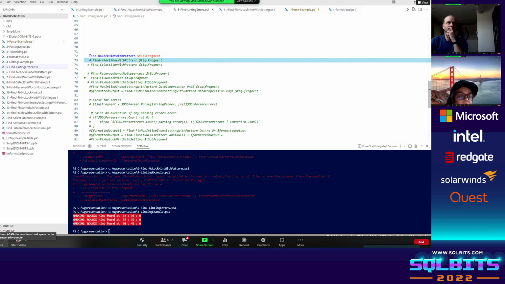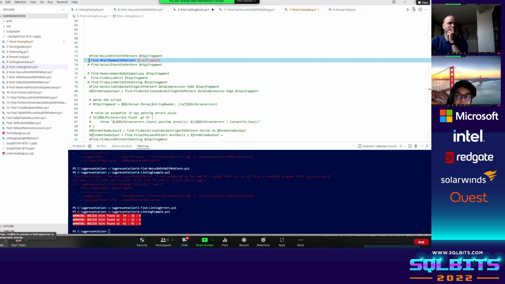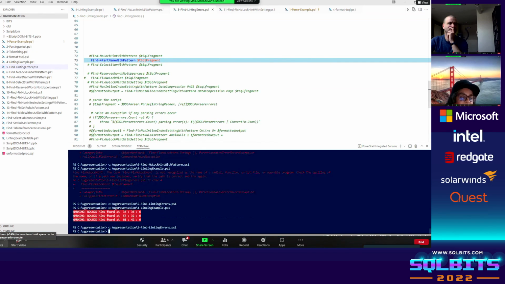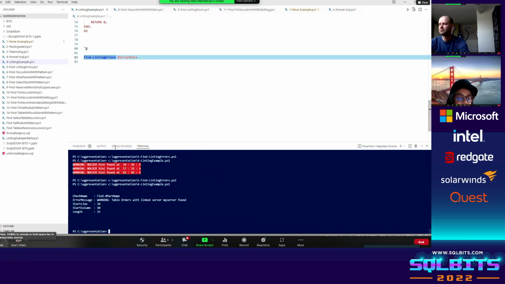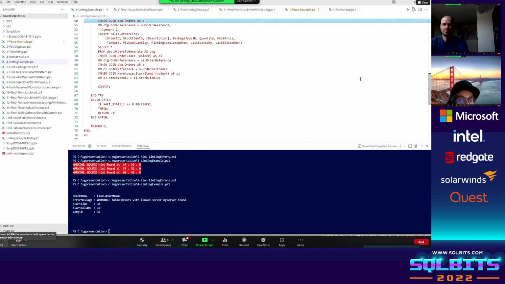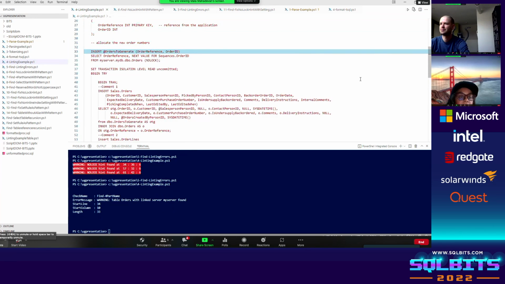This one is for finding a 4-part name that is a linked server reference. We all know that linked servers are dated and we need to get rid of them, but we need to find references to them in all our code. That can be pretty hard to do. So what this does is find 4-part references in the code. This example, again, we have a few, so it's going to do the same thing. If you run it, it found a table with the linked server, my server, on it. And if you go up there, you can see that's on line 34. So here I have a 4-part name, and this is what it found.